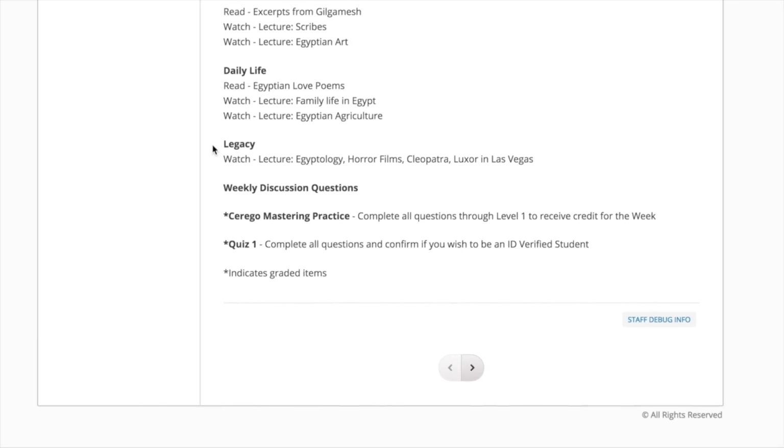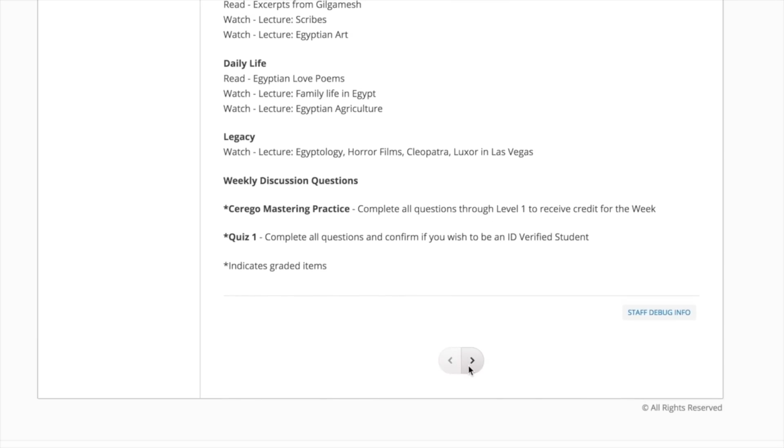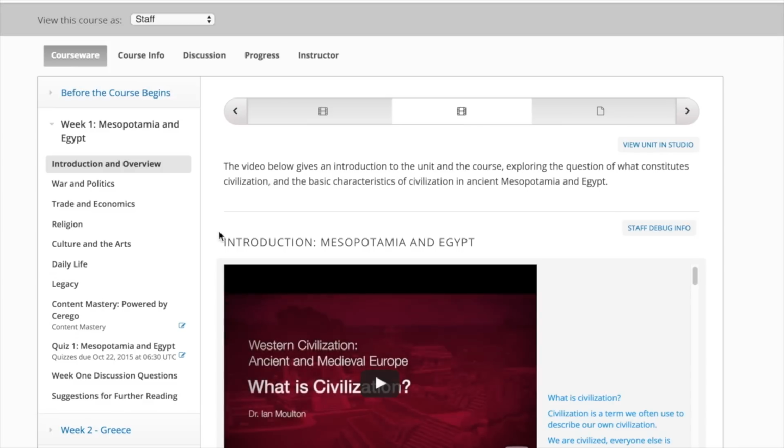So once you scroll to the bottom and you've read everything, let's move over to the next unit. You'll notice that there's a video right here in the next unit, but in each video there's going to be a series of text just above to give you a highlight to know what to look for as you're watching this video. This will be key as you're going to be studying for your exams. And we also highly encourage you to take notes and note key features, important people as you go through the course.